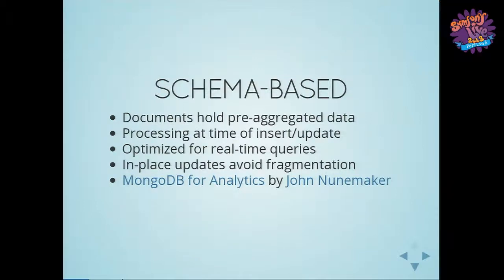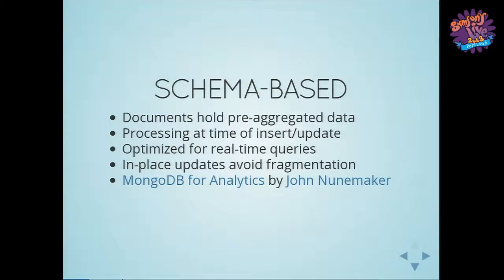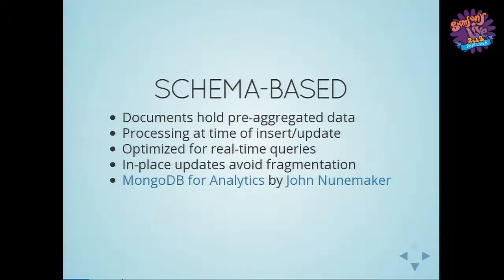This makes our insertions and updates a little more complicated, but when we're querying it works great for things like analytics and statistics — we can do really quick reads. Maybe we'll have a document for all the web hits for a month or a day, with individual fields counted by hour and minute. When doing this kind of schema in Mongo, the main thing to take away is try to do in-place updates so that your document size doesn't change over the course of the month. This avoids fragmentation — documents can be anywhere from a few K up to megabytes, and as they're growing they have to get relocated on disk, just like a file system that can lead to fragmentation.